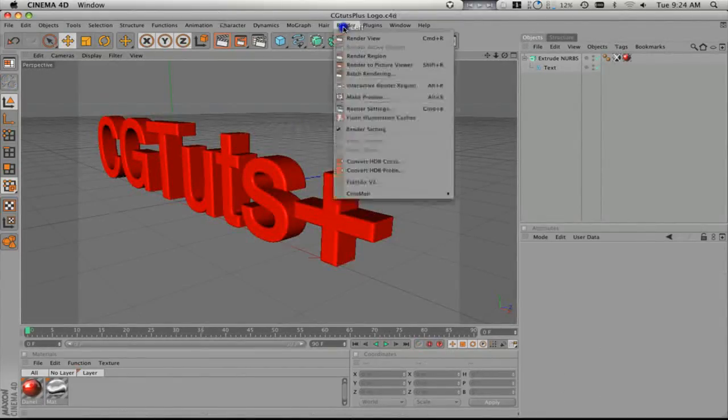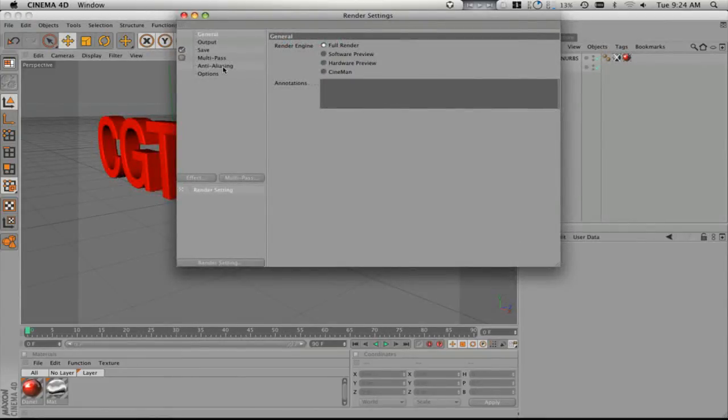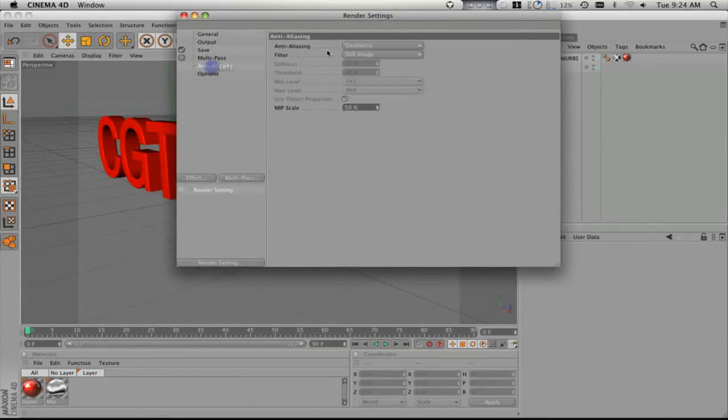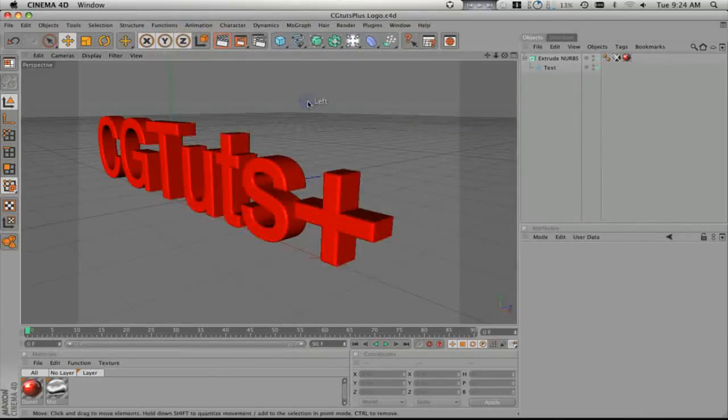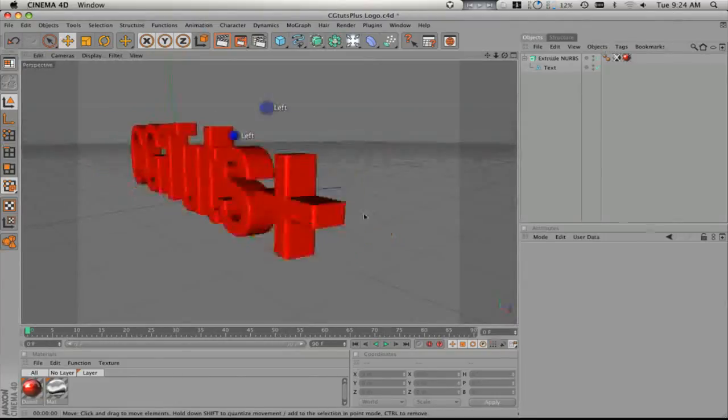We're gonna bump up the anti-aliasing on it. In our render settings, go down here to anti-aliasing. Change the anti-aliasing to best, and then change the filter to... well, let's just change the animation. Just leave it like that. Give it a little bit of a soft edge. That's better. And you can see we already have some cool reflections going on here, and it looks okay.